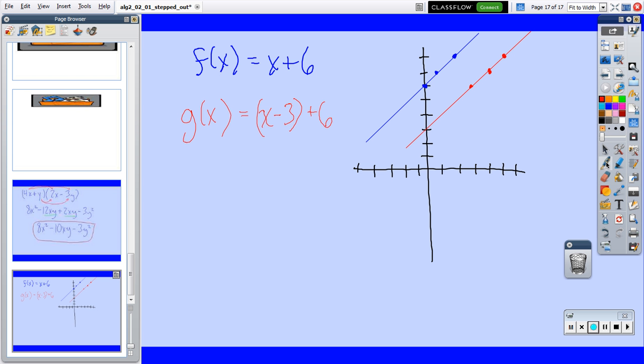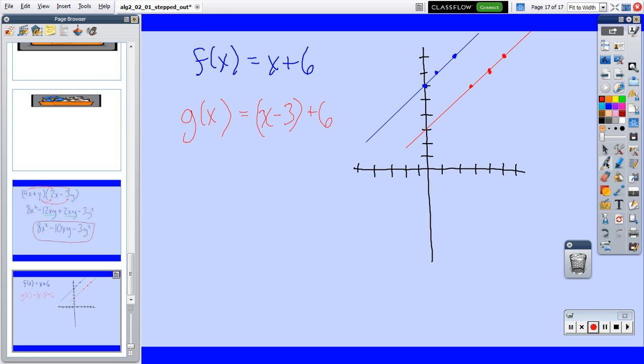I want to know how you got x minus 3. Because this is a shift 3 units to the right, you can think of it like this: I have to input a value that is 3 greater to have the same output. You notice these two have the same output here. I had to input a value that was 3 greater. So if this had an input of 2 to get this value, I had to input a value of 5 to get the same value. That's why you can think of it as kind of the opposite, why you end up subtracting.